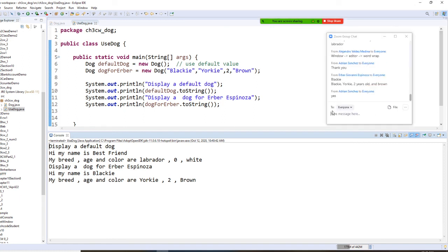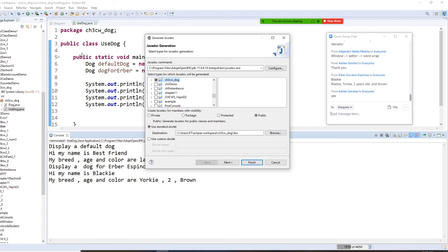Okay, I understand this is a simple program. Nobody clones dogs, but we just need to use a familiar object to take you to do a real programming object. So if you understand that, let me create a Java doc for you to see. So I go to project, then I generate Javadoc. Alright, make sure it's the dog right here, source right here.